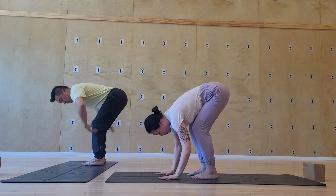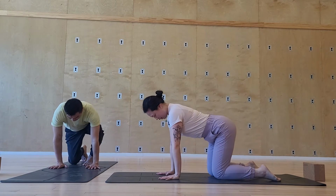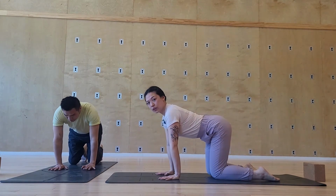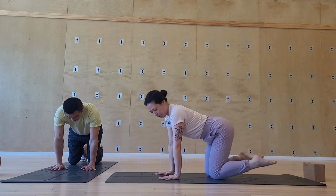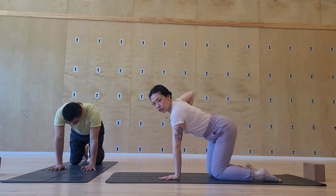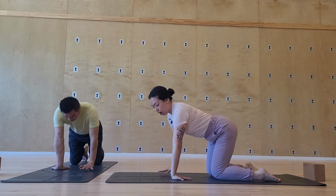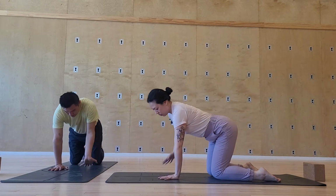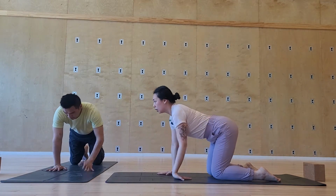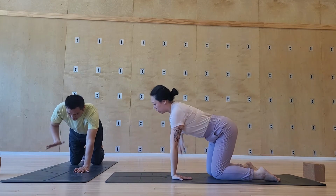And from your fold, let's come to a tabletop. Hands and knees on the ground. Make sure hips are over knees, shoulders are over wrists, tops of feet plugged into the floor. And you could start flipping the wrists, finding that your wrists turn 180 degrees. When you flip your wrist, you open and widen the collarbones, allowing your lungs to come through, taking a deeper breath of air.